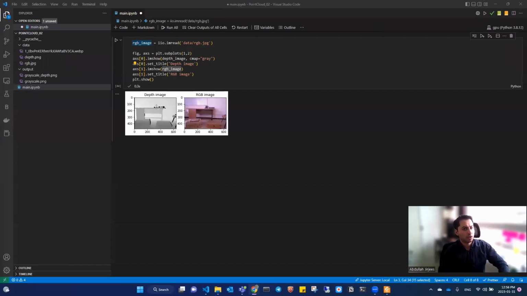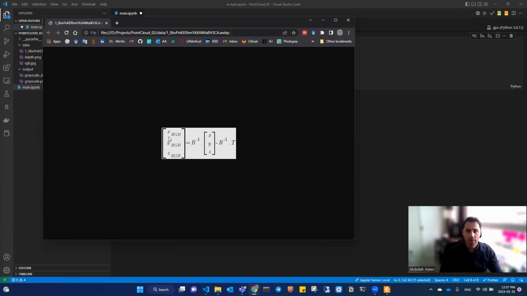In order to do that, we will go through a few steps. The first step is to transform into the RGB camera coordinate system by using this matrix equation.